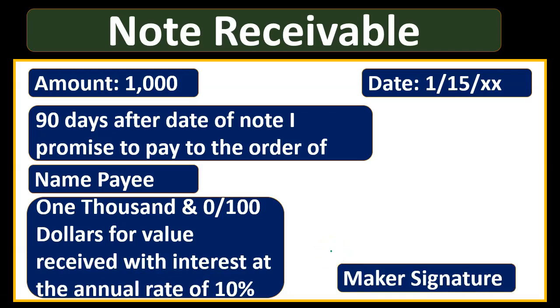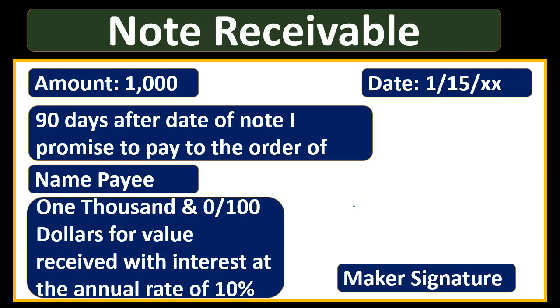We're imagining the customer is the one that's making this promise. So that's the thing that's often confusing when we think about these notes. Who's who? It seems obvious, but it can be a little bit confusing in terms of who's the payee and who's the maker. Although we as a customer, when we go and finance something, don't think of ourselves as writing out this little promise, but you can think of it as making this promise, as if we're writing this out.